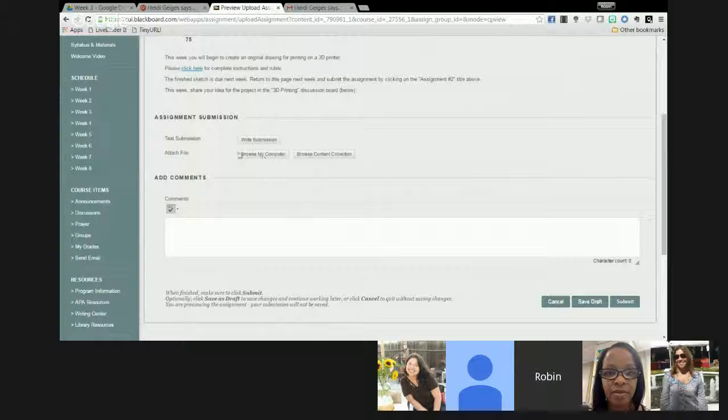When you do it this way, when you browse the computer, if you've created a file and you have pasted your link to, or uploaded your file to the computer, then I will just open it with one of those free file viewers that I shared with you in the week 2 tools section, which I can show you. But you should be able to just browse your computer and upload a file right here.